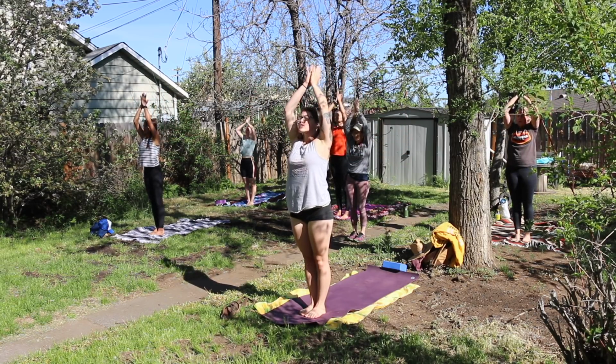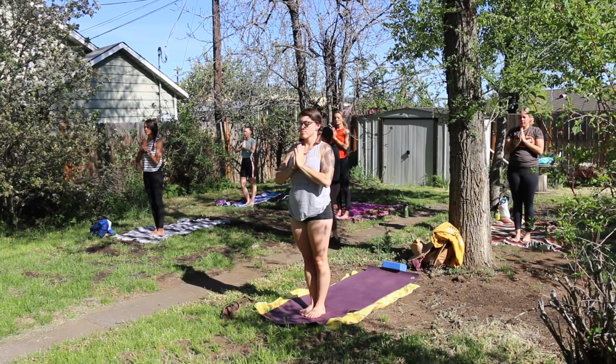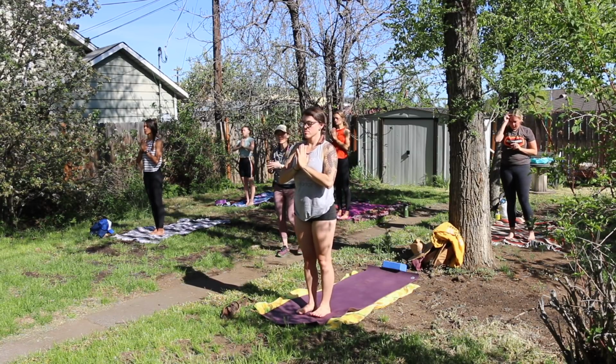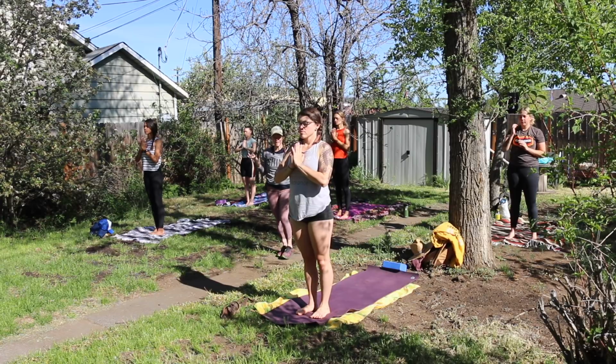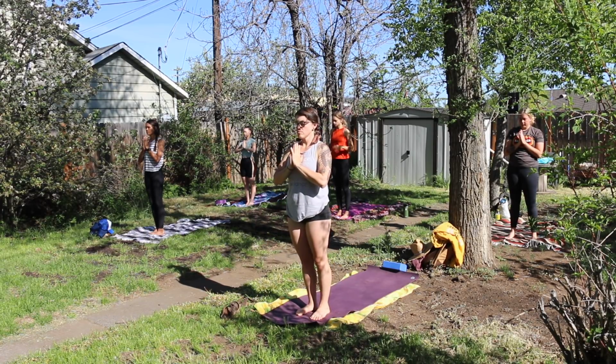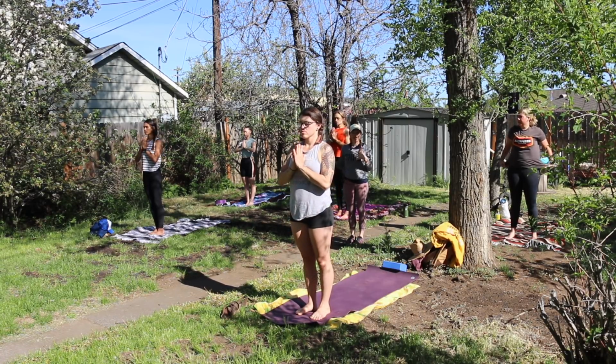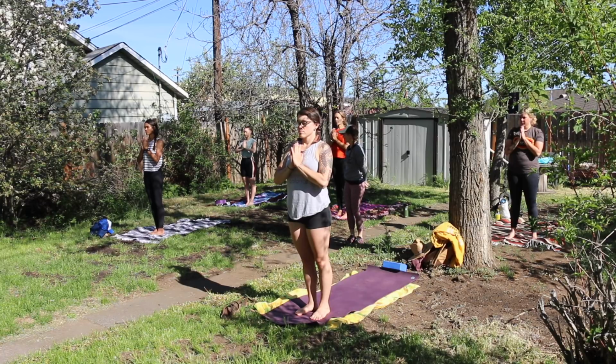Exhale, palms together in front of your heart. Give yourself a moment here, find any adjustments, come back to your breath, your intention. We'll move into our Sun Salutation Bees, which usually include a chair pose to start, and then some of our warrior poses or lunge poses to move a little bit more into hips. Start to build a little bit more heat and openness through major joint groups.